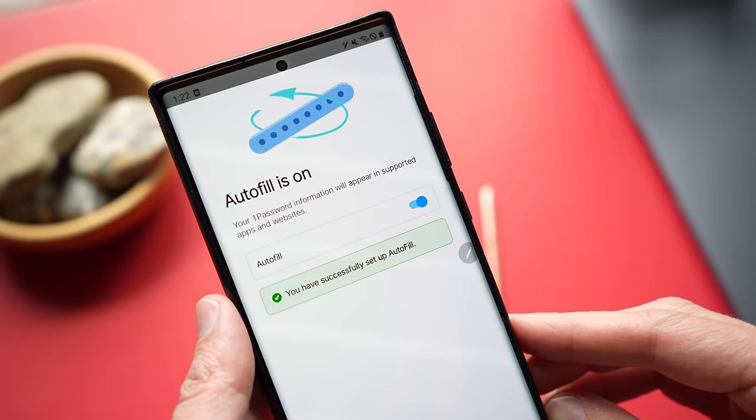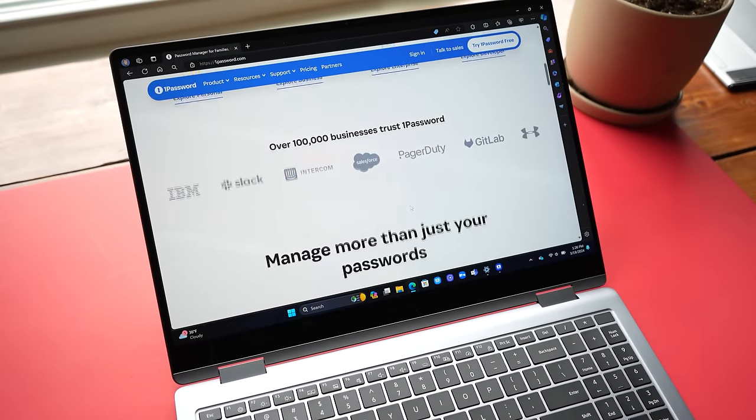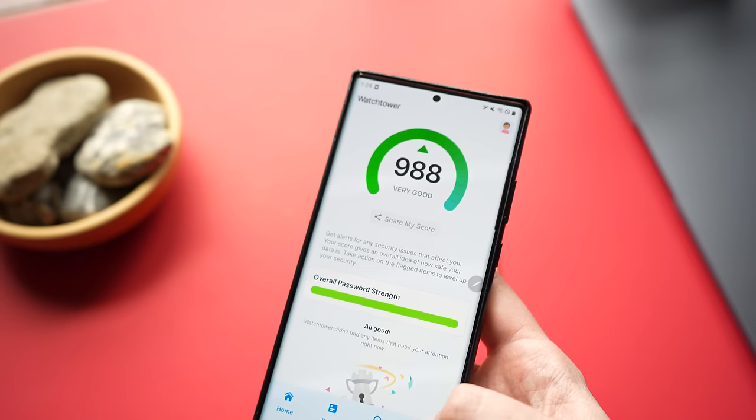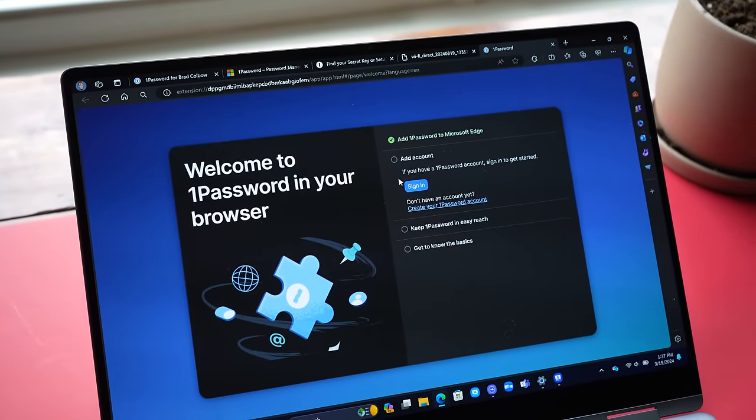It's not just laptops — if I'm on my phone and I need a password, all I do is scan my fingerprint and it automatically fills in the password. 1Password combines industry-leading security with award-winning design to bring private, secure, and user-friendly password management to everyone. All you have to remember is one strong account password that protects everything else — your login, your credit card, secure notes, your Wi-Fi — on any device at any time. You can switch securely between iPhone, Android, Mac, and PC. All your passwords are stored in an encrypted vault that only you have access to — 1Password can't even see them. Even if they were hacked, no one would find anything except encrypted blobs of useless data that take thousands of years to decrypt.